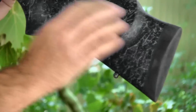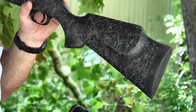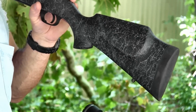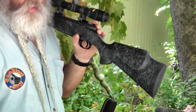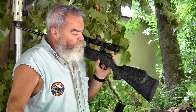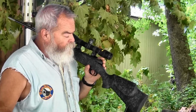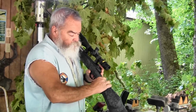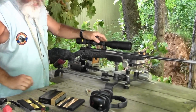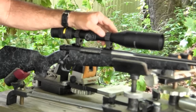And what that does, you know, a lot of stocks are straight or even have a negative pitch on them right there. This cheek piece, one thing it does, it gets your eye up behind the scope without raising your head off the stock. And the second thing it does, the rifle recoils away from your face instead of into it. With the Weatherby, you're not going to get your cheek hit like you will shooting a straight stock heavy recoil rifle. By the way, the recoil on this is not bad at all. It's a loud thing because they pretty much neck down a can of powder and put a 6.5 bullet in it. But it really works well.